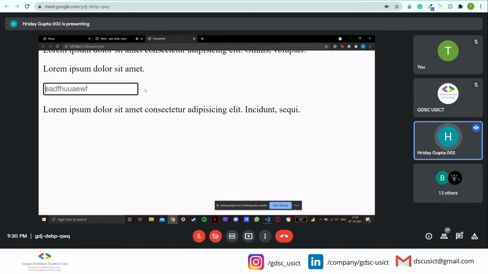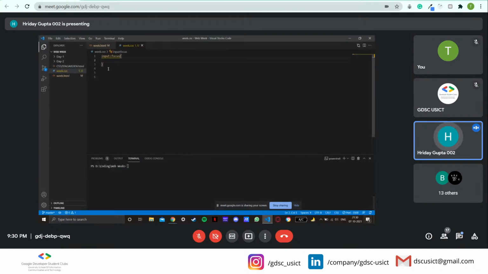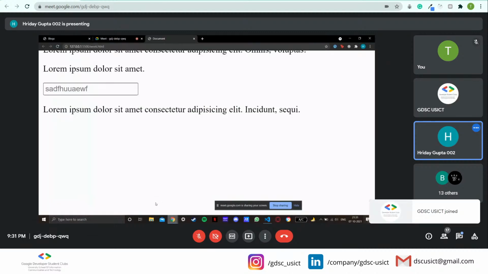Let's say we want to change the color of that. Now this is something you can only do using a pseudo class. We say when the input tag is in focus, we just don't want an outline. Okay, and there we go. We just don't get an outline.